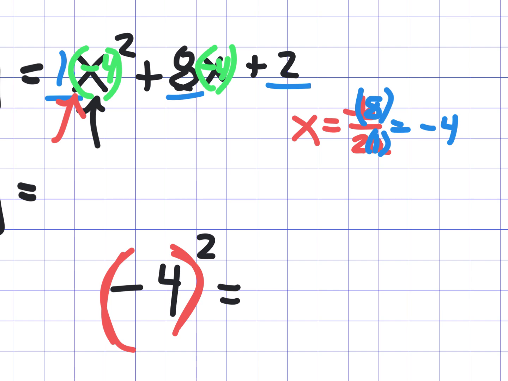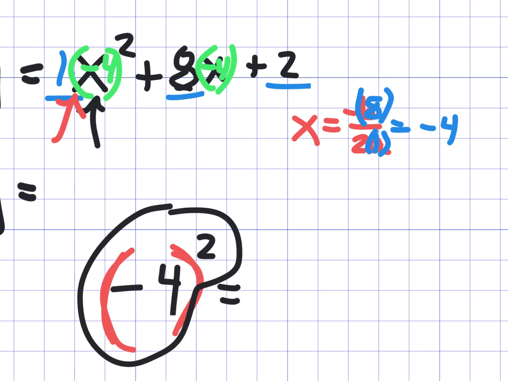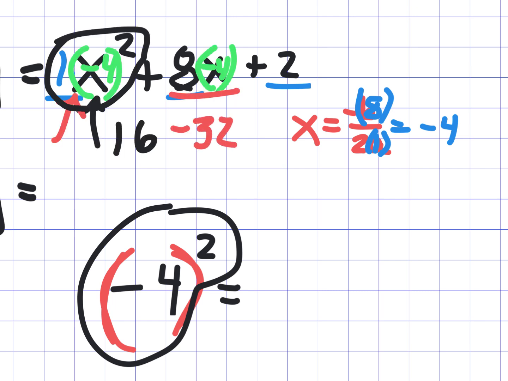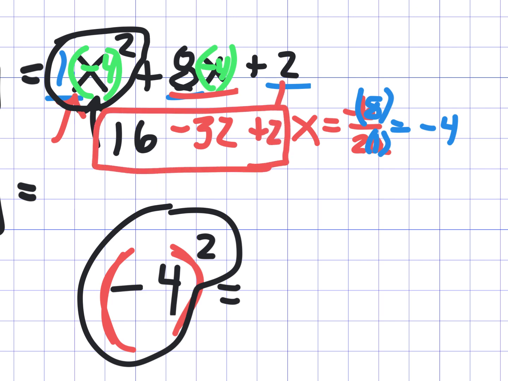And then would this come out positive or negative? Do you know? It comes out positive. Yep. Because negative 4 times negative 4 comes out positive. But you got to be good at putting that into your calculator. All right, so that comes out to 16. So this part here is 16. Again, some kids are going to tragically not use the parentheses. And then this is negative 32. And then this last is just copying down the plus 2. So it really comes out to negative 16 plus 2 is negative 14.